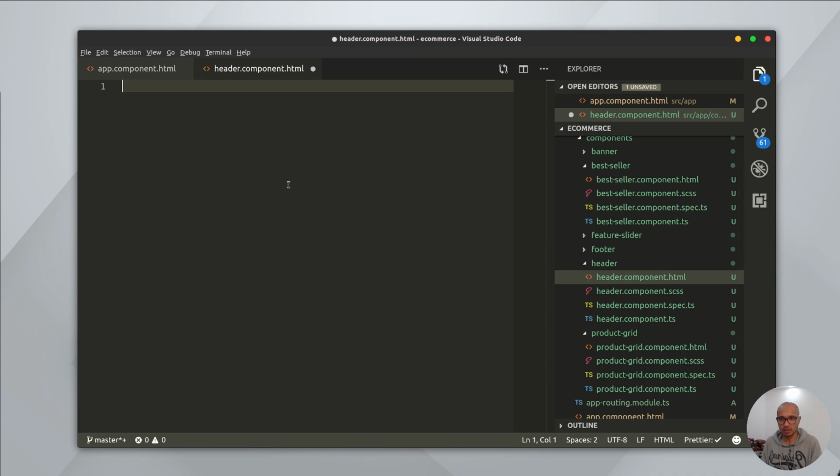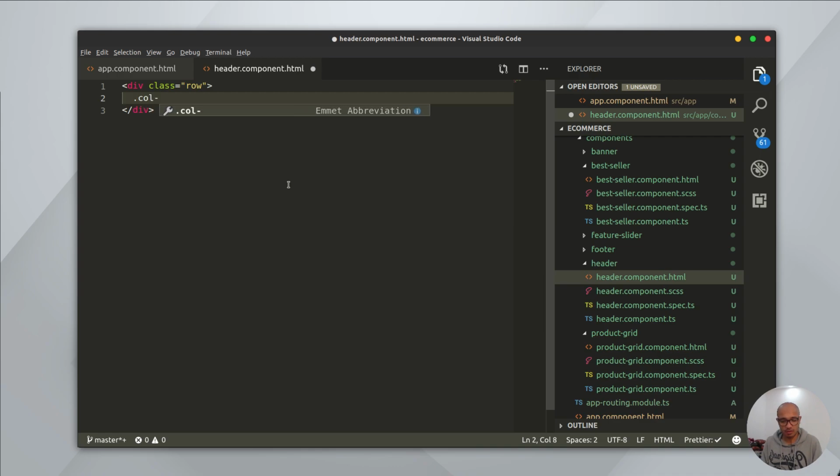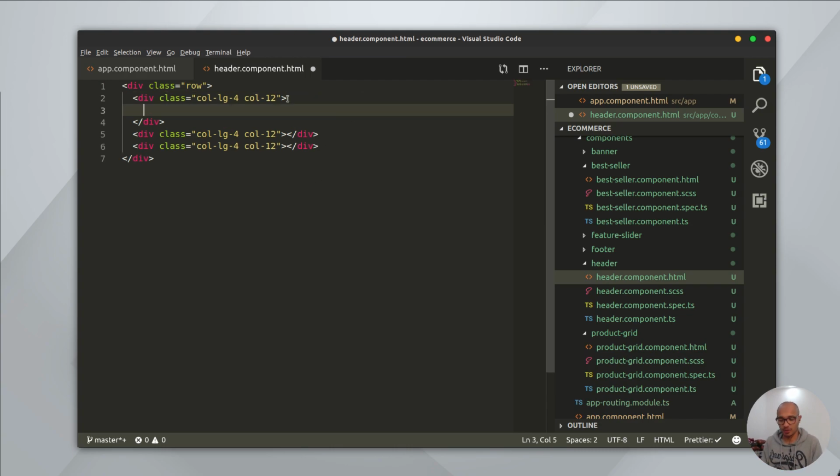And right here I will do row, and inside it col-4 and col-12 with col-lg actually, because I'm just imagining or thinking about responsivity. I just have to put this into 3 parts, and there you go. So this is syntax to speed up things. This is the logo. It's called dealers.